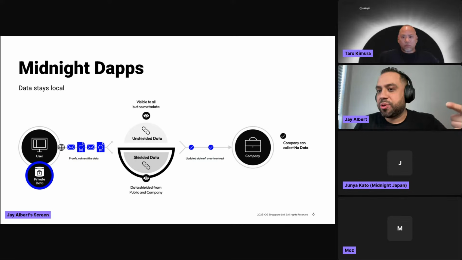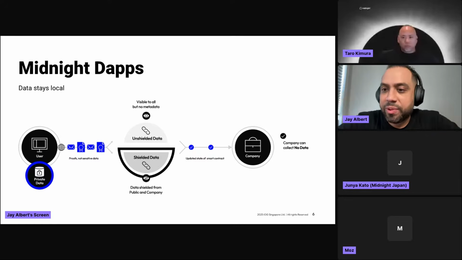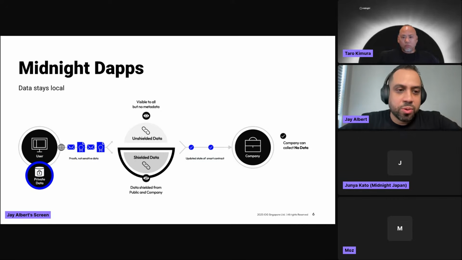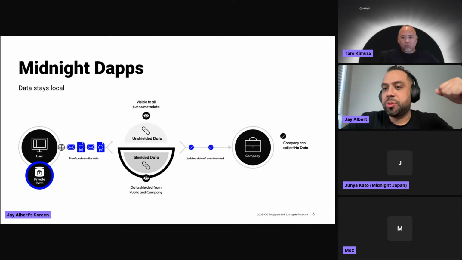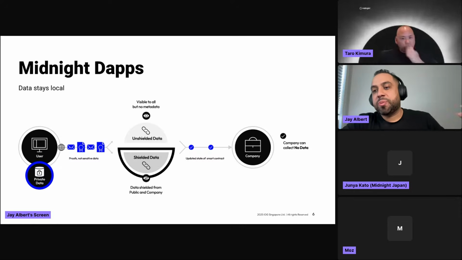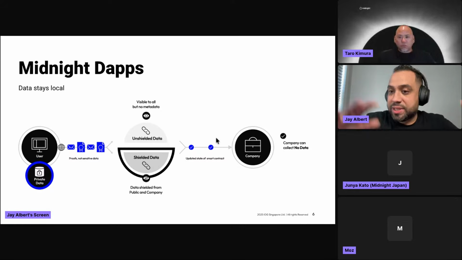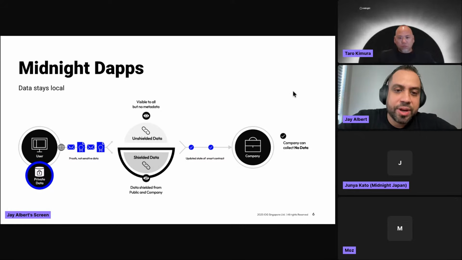What is your age, or are you above a certain age, without revealing, let's say, your address that comes along with your ID, or any other identifying information other than proving the fact: are you over a certain age? So the difference between us and a lot of other applications is your data stays on your device. We never pass it over to, let's say, a centralized server. We generate proofs, kind of facts about you, and then we use those proofs to enable you to transact on our network. So that's basically the main difference between Midnight dApps and other applications.